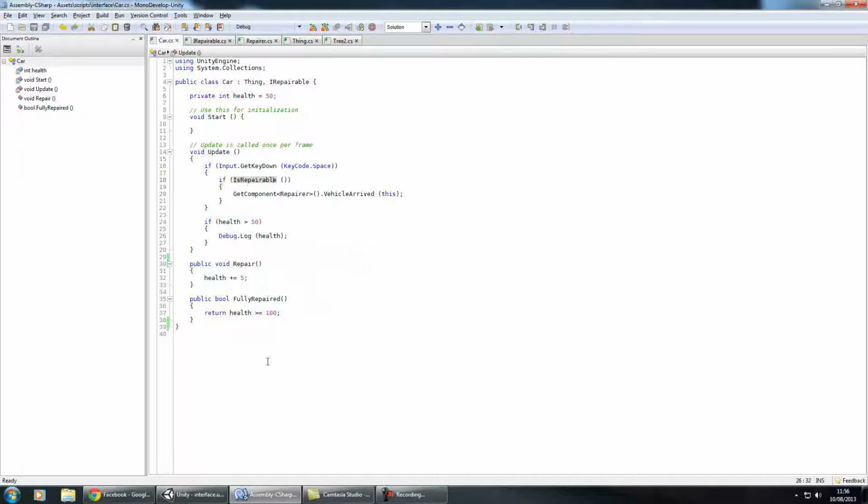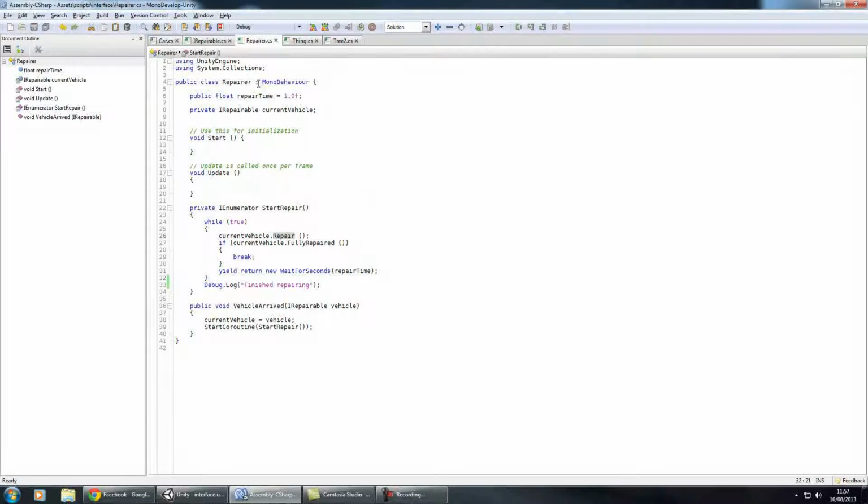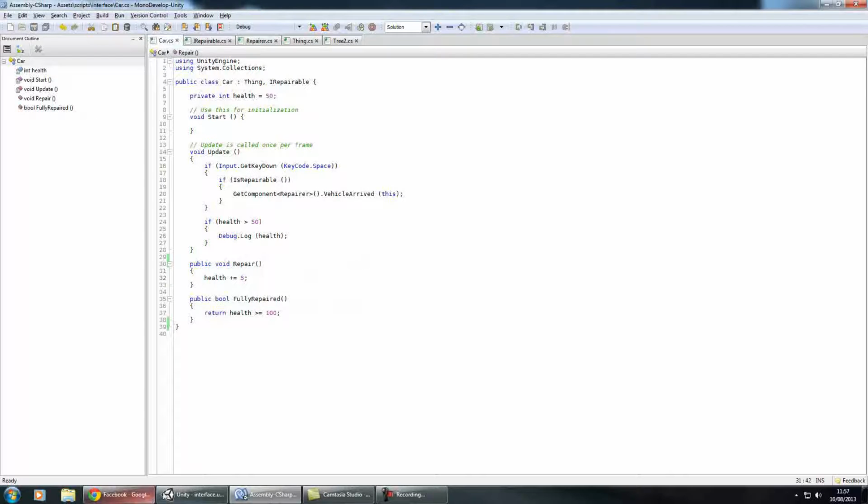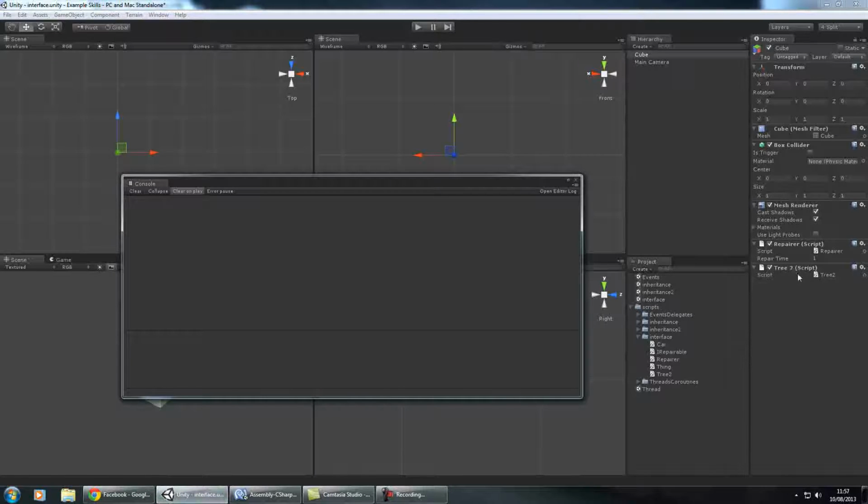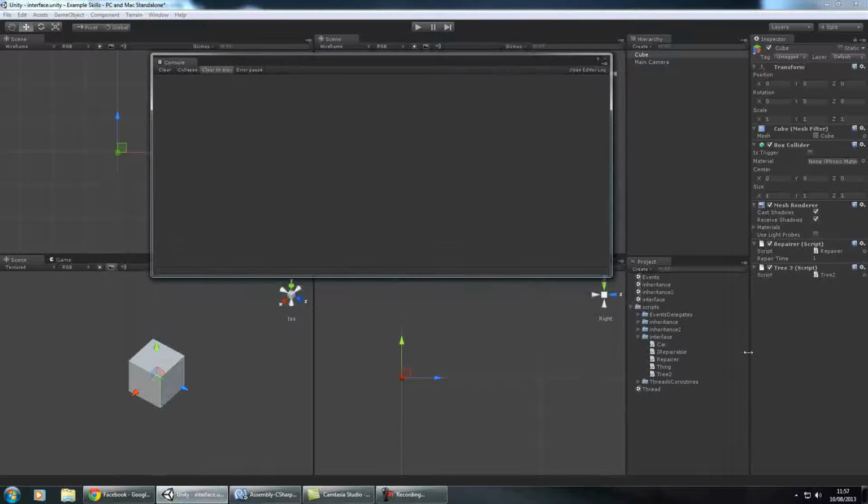And you can see here, this is a Repair method. I've done it like this because each vehicle would control how much health it receives independently. That's up to the vehicle to decide, but it's up to the repairer to decide the gap between each repair call. So that's why it's been set up like this. And then we can show you this. I've got the Tree2 script. Again, in real life the repairer would be attached to another game object. I've just done it like this to show it off.